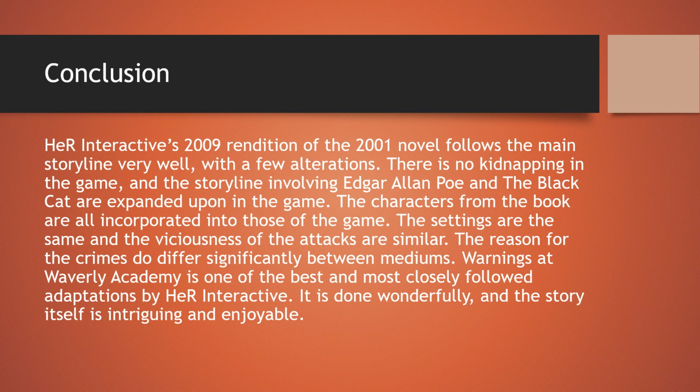And then, of course, the motivation for our culprit is to find more of Poe's works. And this tie with Rita Hollowell, who formerly worked at the school, having been a nurse to Edgar Allan Poe, is just so much deeper and more involved in the game. Now the storyline about Poe, and then the characters from the book are all incorporated into the characters of the game. And again, there's a lot of overlap. It's a little complex, but they all are mashed together.